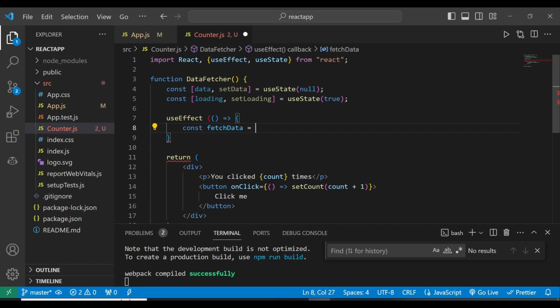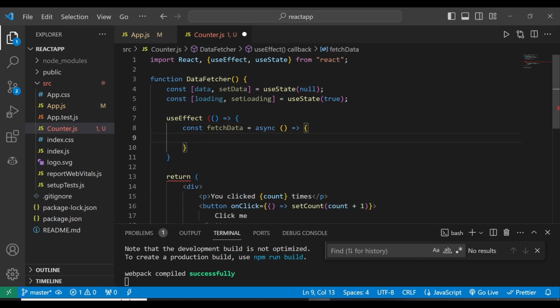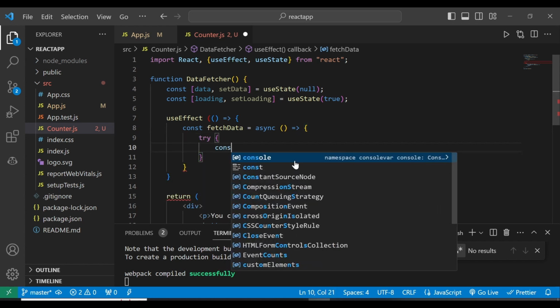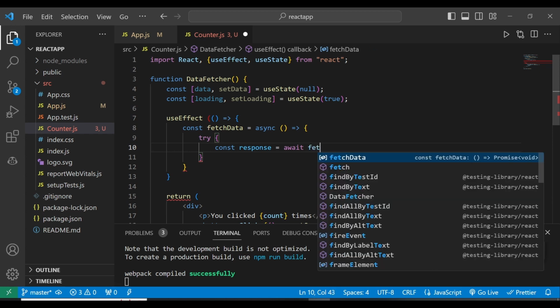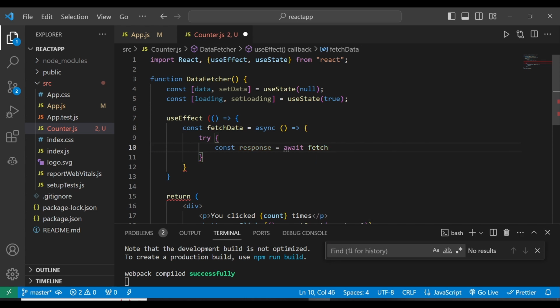and then we set this async. So you're going to use async and await. This is how the syntax is. Here we're going to set up a try catch, which will enable us to handle any errors that we get. So here we have const response, which is equal to await. Remember, async and await is normally used when we are fetching data. It's like you are calling somebody and then waiting for a response. That's the whole idea here.